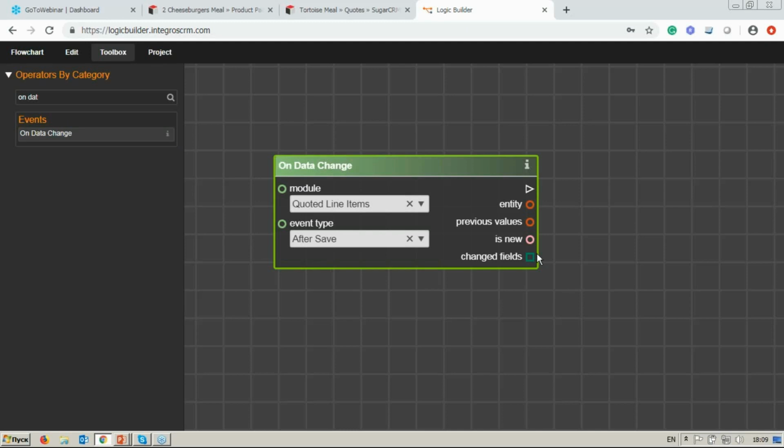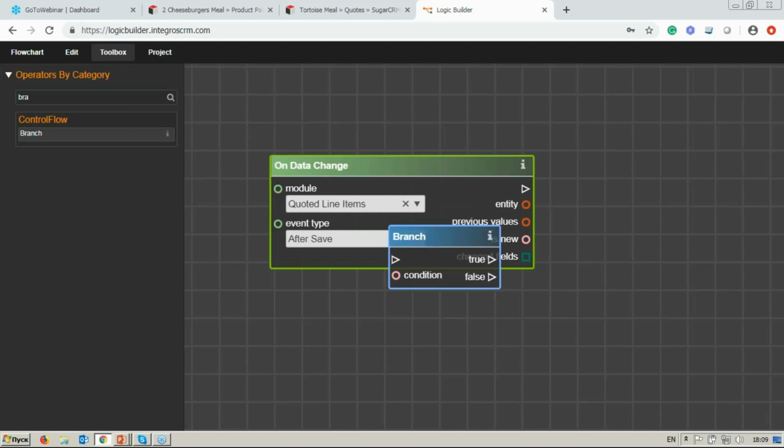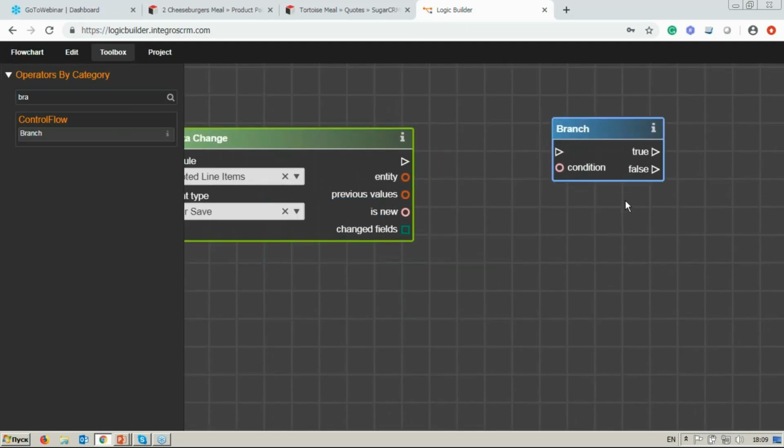And every time we are talking about a condition and want to set it in our logic, we are using the operator Branch. So put it here, and Branch can divide the flow, the logic, into 2 paths or 2 branches, a true and a false way, based on conditions that we define here.